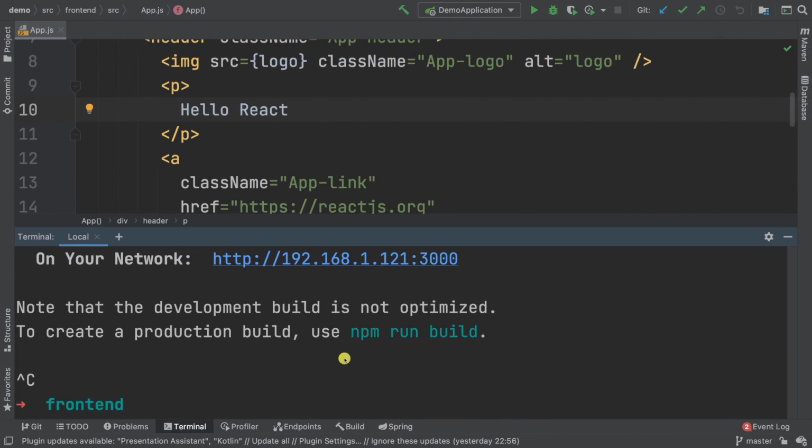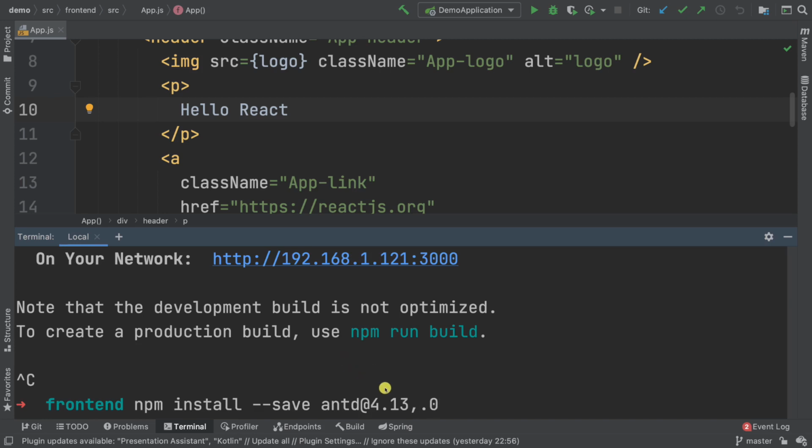So now what we have to do is type npm install -S, capital S for save, or --save is the same thing, and then antd@4.13.0.